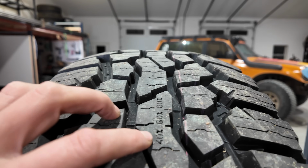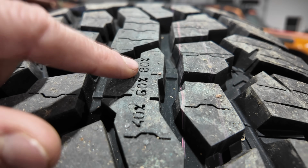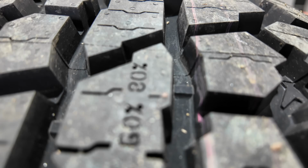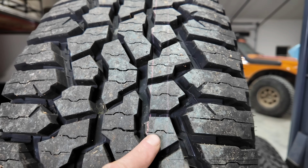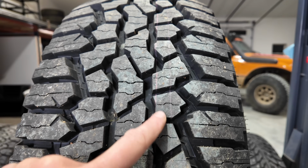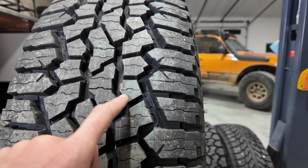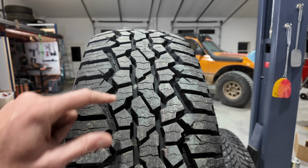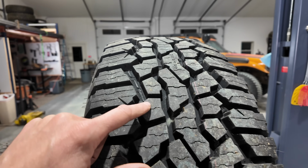One other thing I love that Nokian does is they put these percentage blocks in. So as you wear down your tire, these disappear and you always know how much tire you have left. Finally, this lug, this lug, this lug, there's a lot of really small lugs on this tire. So I see this tire as a good F-150 and below tire, but when you start to get above that and you start to get into heavy duty towing with the diesels, I would not run a tire with this small of lugs.